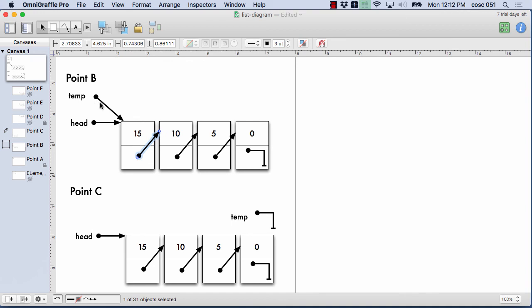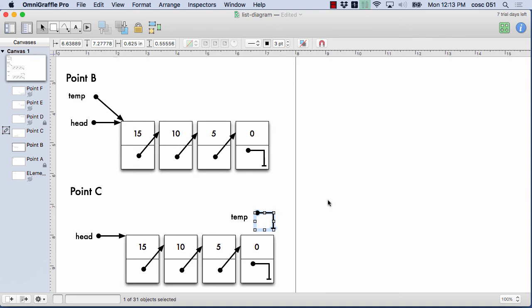So when we advance the pointer, temp changes from pointing at head to pointing at the same thing that the pointer inside has. So it moves on to 10. Right? It then prints 10. It moves on to the thing 10 points at, which is 5. It does 5. It moves on to the thing that 5 points at, which is 0. It prints 0. Then it moves on to the thing that 0 points at, which is null. So temp ends up being null. Okay? Everybody go on that? All right, so that's what's happening at point C.